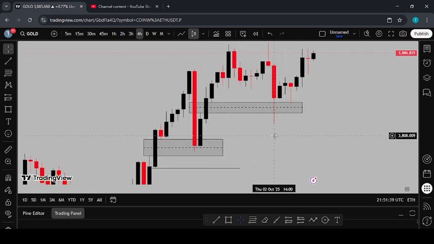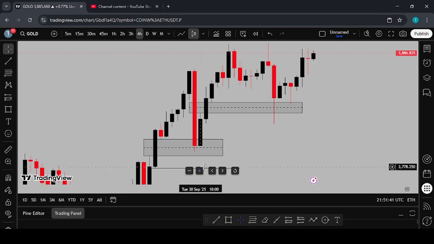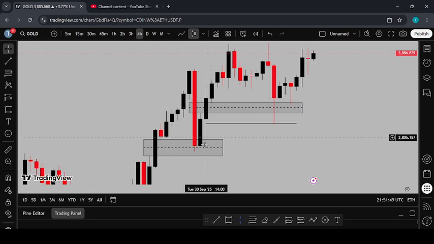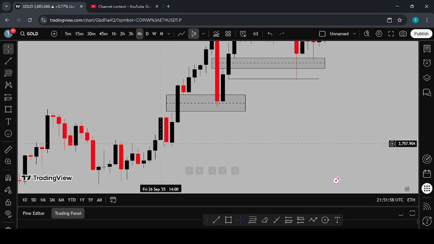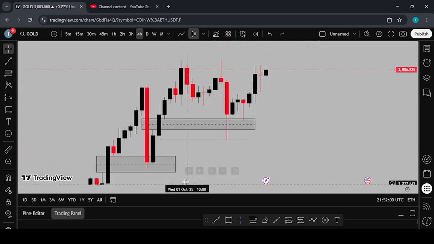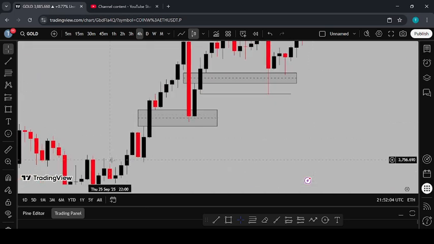But look at this one. It came and took out this candle low. That's because this one is acting as an order block. The market was not trading from this. There was a shift in structure, a break of structure. A 3 to 4 candle move is different from this. Look at this movement. It's different from this reaction. 1, 2, 3 candles, then a break of structure. You can see it's different from this.